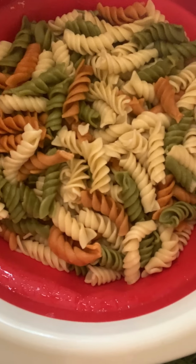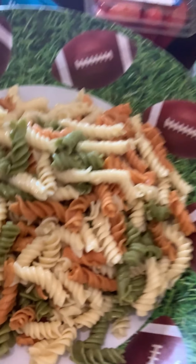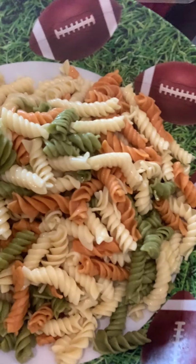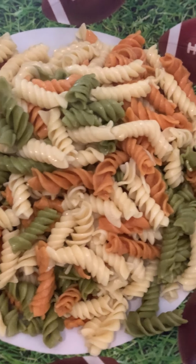But if you come over here, I've already boiled some, and the ones that I've boiled, they're right here. These are the ones that I boiled already. So I'm just going to take them and put them in here like this. This is like a little container I got from Super Bowl. And then on the instructions, it says that you are supposed to cut the tomatoes. So I'm going to rinse them off. I'm going to cut them up.